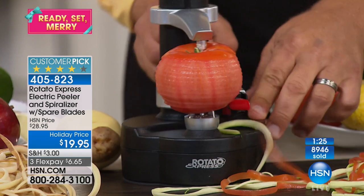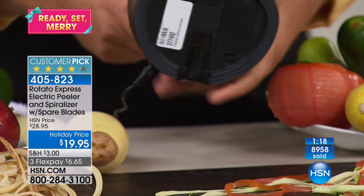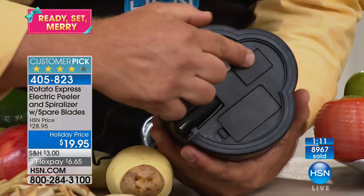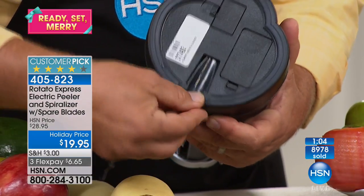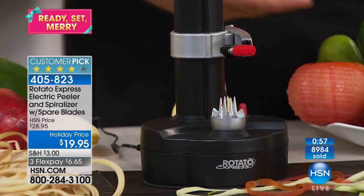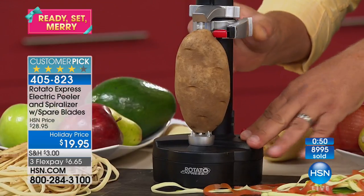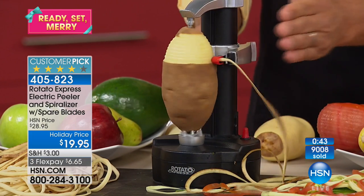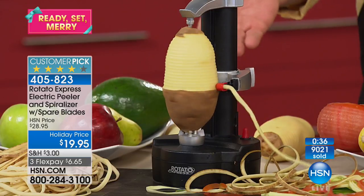If one cutting blade gets dirty, you flip the machine over — underneath is where you put your batteries, and your two extra cutting blades store right inside. There's also the potato eye digger outer. Because of the Rotato's special spring-loaded arm, no matter what type or shape of fruit or vegetable, it contours to the shape of whatever it is — see how that arm keeps constant pressure. Even if you do have eyes in your potato, you don't normally have to dig them out.